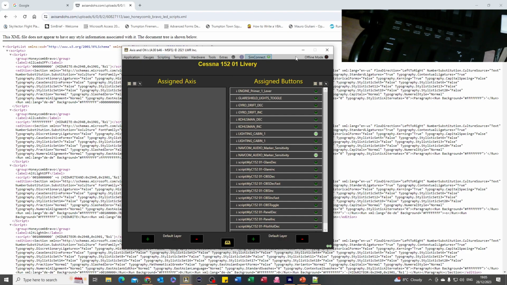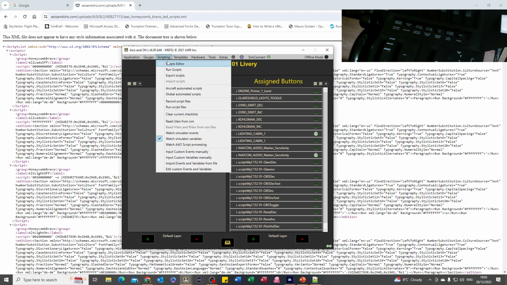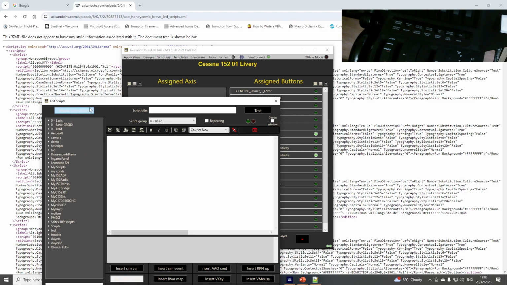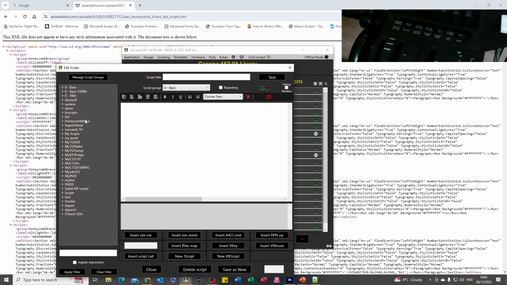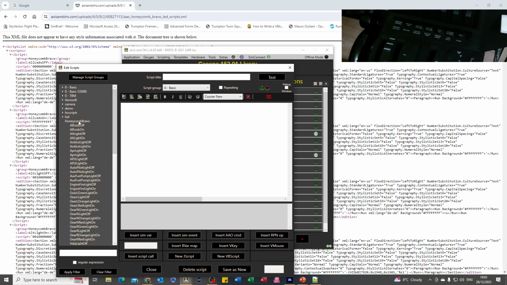Then this becomes alive. If you bring in the script editor, it gives you a whole new group with Honeycomb scripts in it. You've got some basic ones like turn all the LEDs off, so all the bits are set to zero, and it writes that out. And this is the address, the identifier for the Honeycomb system. All LEDs on will be sending FFF. So it's all obviously hexadecimal stuff going on here, with various bits getting set.